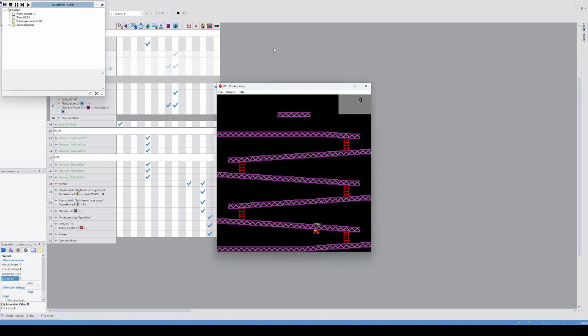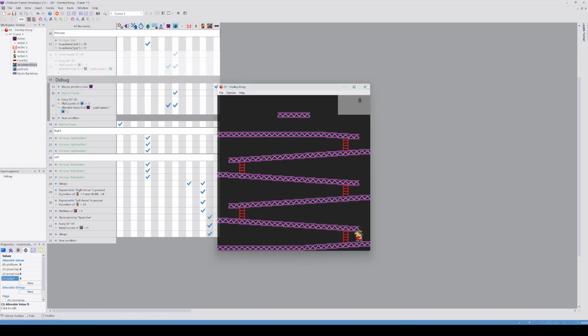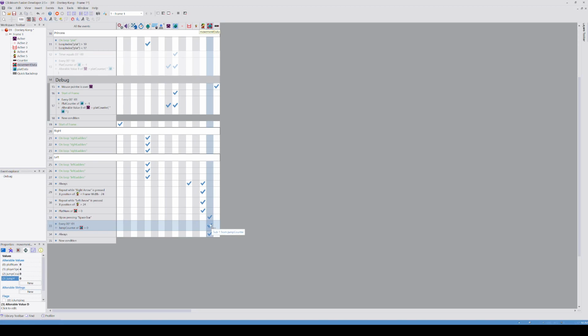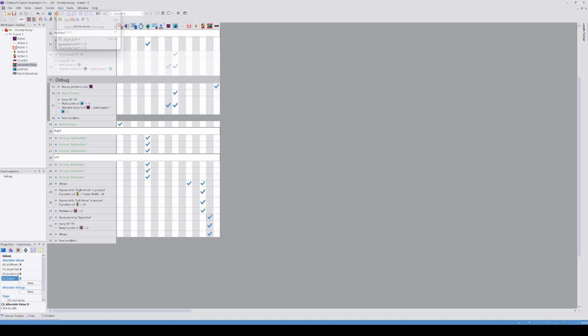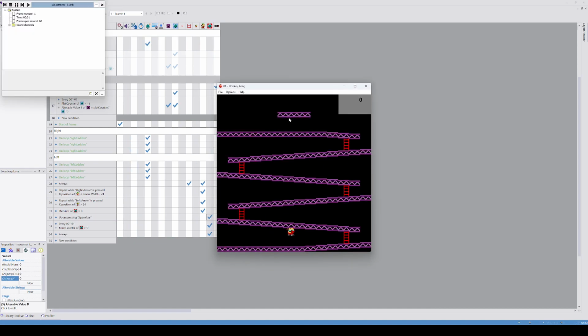So I'm going to press space, and we can see a kind of jump. Now, first thing we notice is that he jumps straight up to the top, because this is a kind of linear thing. So it jumps straight to 100 and then counts down. Second thing we notice is that when he moves left, he's actually tracking the platform when he's in the air, which is really great. So he's jumped too high and for too long. So I would probably want, instead of 100, probably want that to be 50. And so he's jumping. Oh, that's better. So he's jumping, but it's not high enough to reach the next platform there.